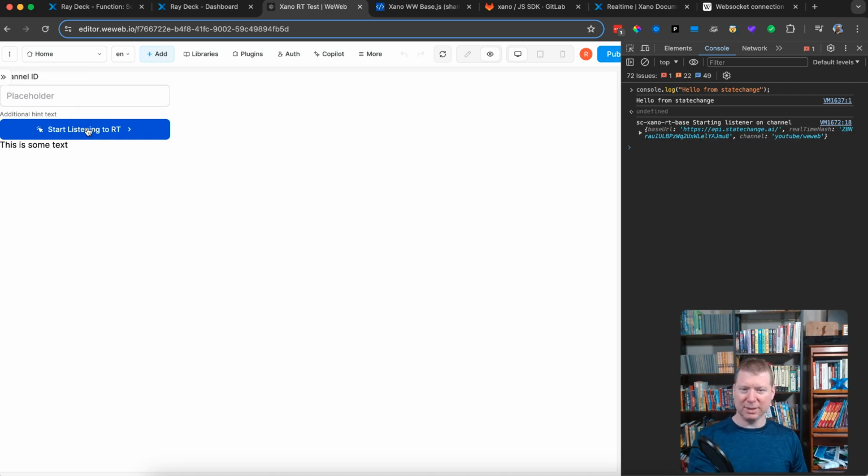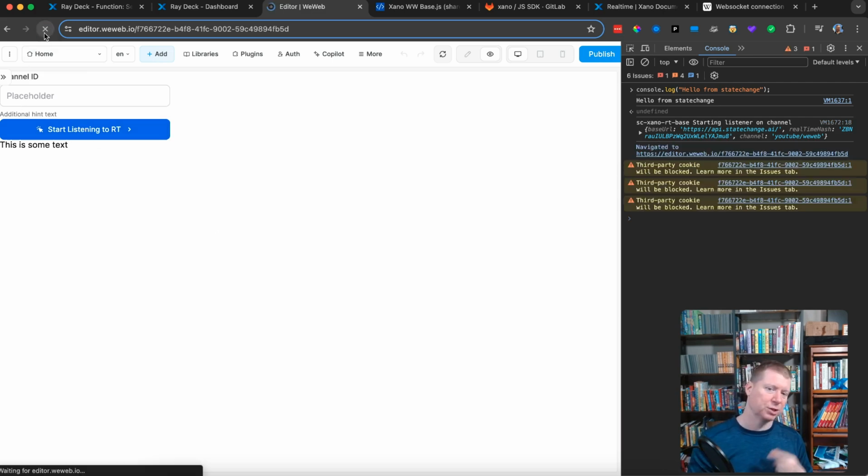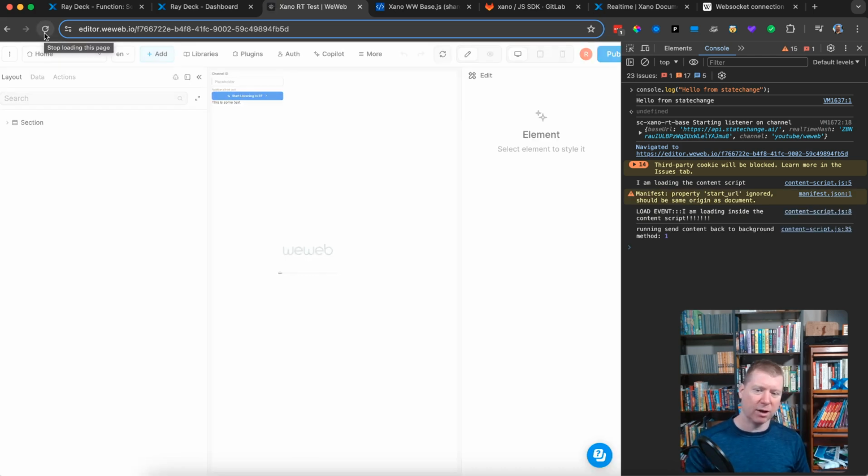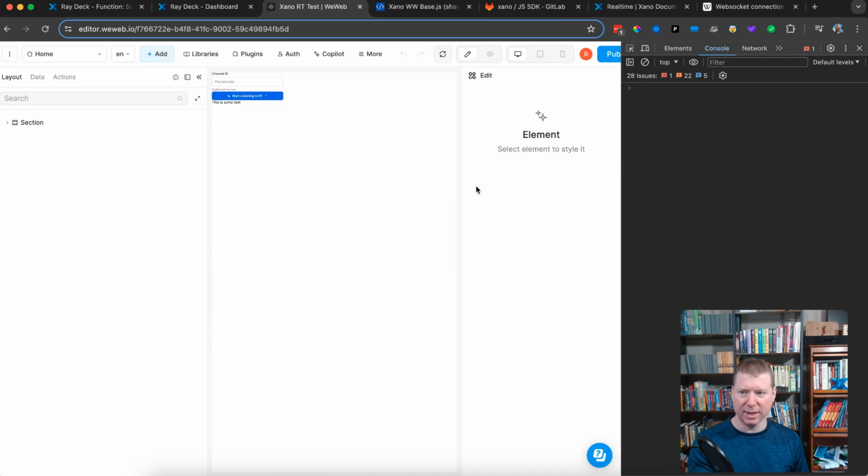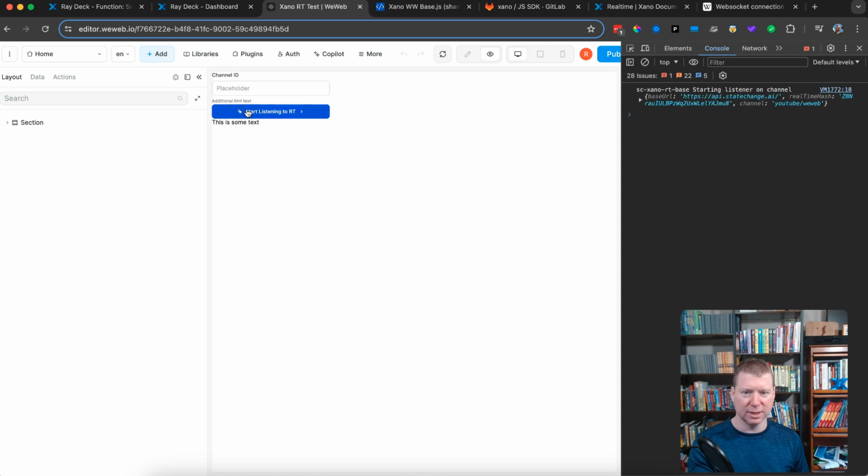It doesn't seem to be doing things exactly correctly, though. So what I'm going to propose is that we refresh the whole page. That often makes things look a little bit clearer. So let's clear all of this stuff out by pressing the ban button, and we'll press the eyeball again, and we will say start listening. See, okay, now it says trigger connection with a connection status. That's really good. That's a sign that we actually have some sort of relationship going on with Xano by making use of this little bit of code that we created.